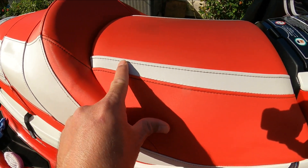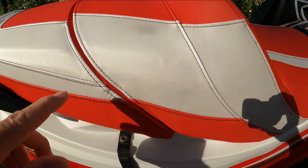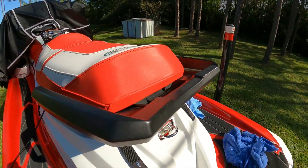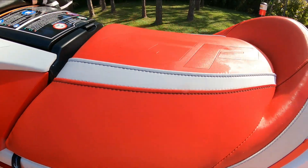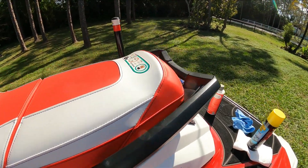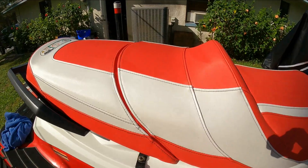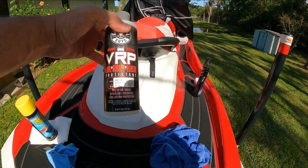It's already disappearing. It's been about five minutes and it took it completely out of this section — that's all good. There's a little spot right there that needs to be hit again, and a spot right there too. The other side is completely cleaned. All the mold is gone — it took about five to six minutes and I only had to reapply one time, right over in here. I'm going to wipe it clean and then put the protectant on.